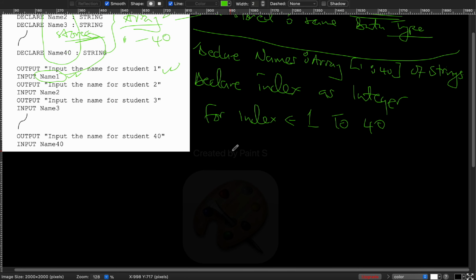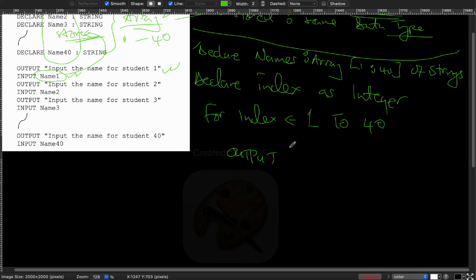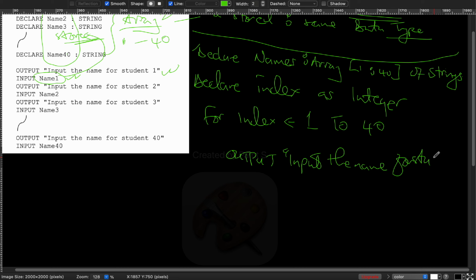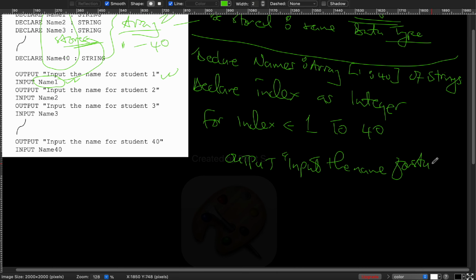The prompt is saying: output, input the name for student. Then we have the part for student, where we need to put in 1.